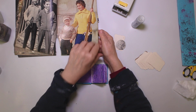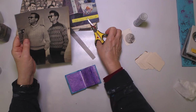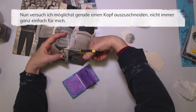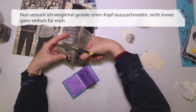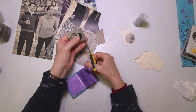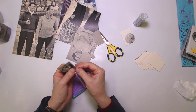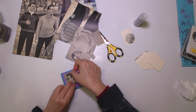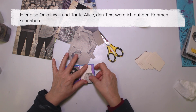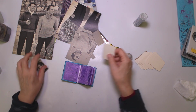Let's see what we have here. So I'm gonna cut some just like that. And I try to have it straight. Not easy for me. Here we go. Uncle Will and Aunt Alice. And I'm gonna actually use this as my writing surface. Okay.